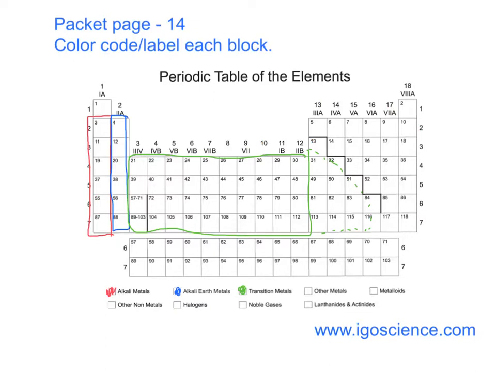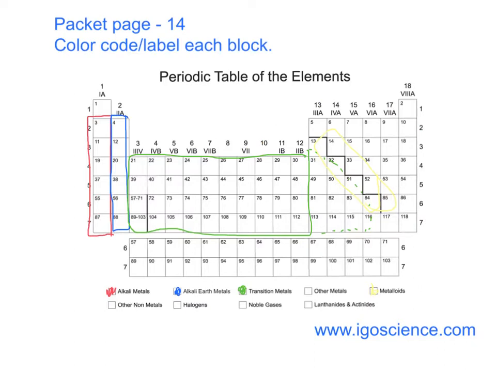Metalloids are the next thing we're going to talk about. Go yellow. So metalloids, those are the ones that are along the stair step. There are exceptions to the metalloids, or the ones that are along it, but we'll talk about those more in class or as they come up. Next, we have halogens.